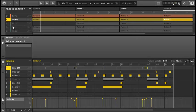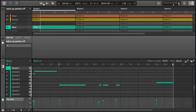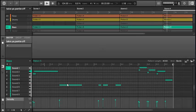Okay, so next I added a melody with these bells, but first I want to show you how the bass line complements both the chord progression and the bass drum. Very simple, but a good rule of thumb for bass lines is to follow the melody of the chord progression and the rhythm of the bass drum. Obviously, that won't stand true for every song, but it's a good rule of thumb. Notice the turnaround here.